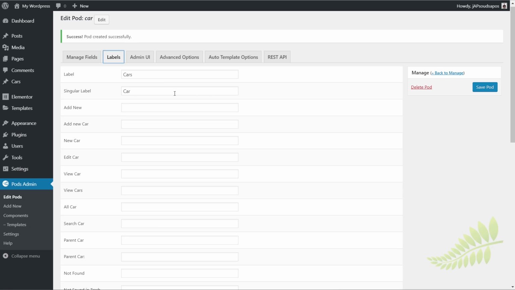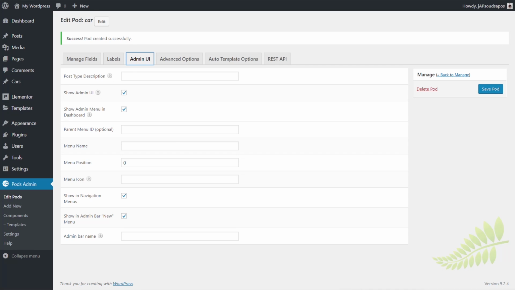So for example, you can see we've got cars and car, which is what we put in the first stage of this wizard. If we wanted to change those, we could change those right now. If we wanted to, where it says add new, instead of just leaving the default text that WordPress would put in there to add a new car in, we could put something specific in there. So we could say create a new car, design a new car, whatever you kind of wanted. So these are just labels for all those different aspects. Like I say, you are more than welcome to leave them as they are, and it doesn't have any real effect. Next up, we've got the admin UI. Now, this is where we've got some options for how we want this to actually work and interact with the admin of our site.